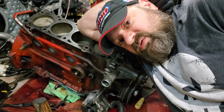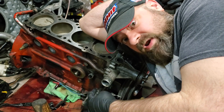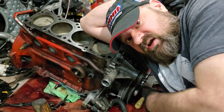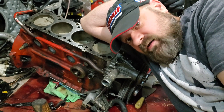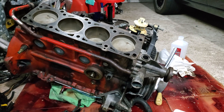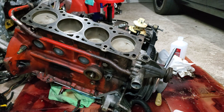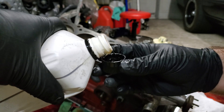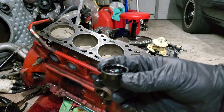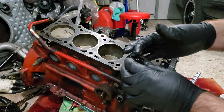You'll notice something different with this red block today — we have no wire harness running through all this nonsense, in and out of the block on this side, in and out of the block on the back side. It's a clean, wireless look. I'm going to oil these cylinders with a little bit of oil. We don't want the bore to rust up, we don't want the rings to lock up, we don't want anything to get crusty.